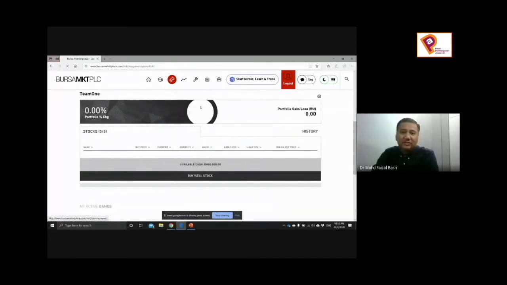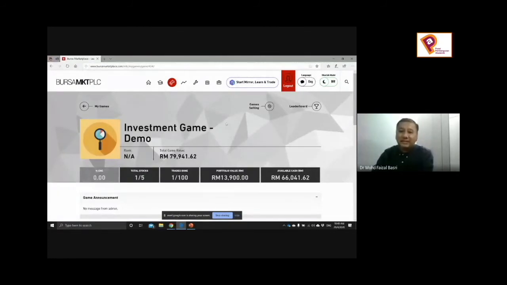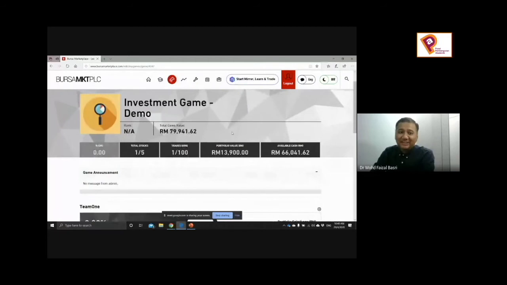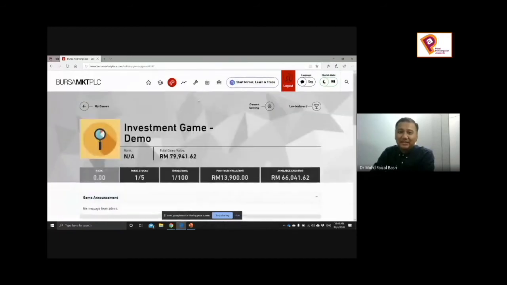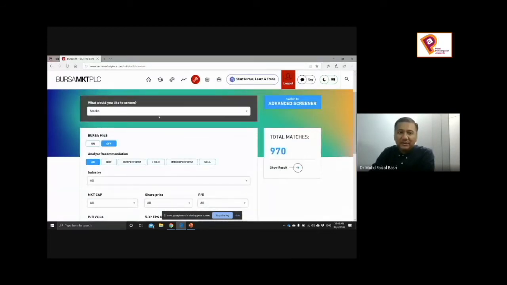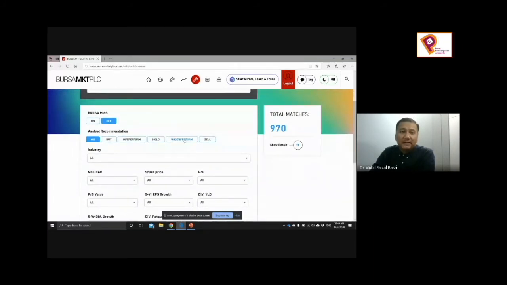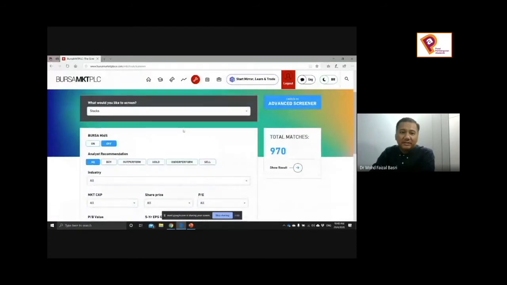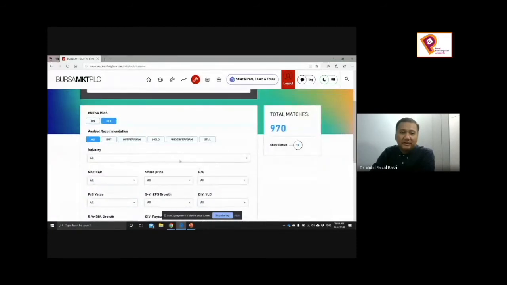I just want to show you one. For example, I can use the screener here. So this is the student account, as I mentioned earlier. I have a separate browser here. So actually, I've done one transaction already based on the market screener. Okay, so I have to show again, I think, the market screener. So the screener will give some indication to students which kind of stock they can choose from. All right, so here are some of the options. So they can play around with this.